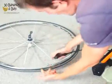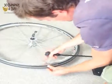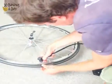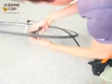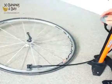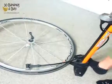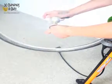Pump it up. We look on the side of the tyre, we'll have a rating, this one's 120 psi. We give it a press there in case it gets stuck. Just put it on here. And then we look at 120 psi on the gauge, and we just pump it up. And then when we spin the tyre, we know it spins perfect because we took the time out to make sure the tube was seated properly and it wasn't stuck under the rim and the tyre bead, and that's perfect.